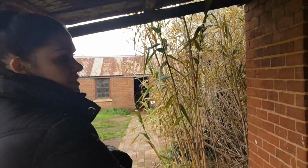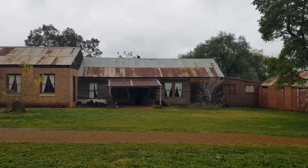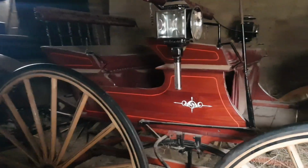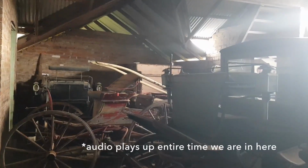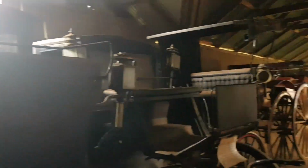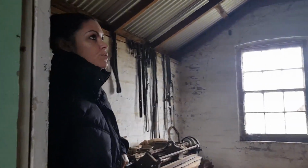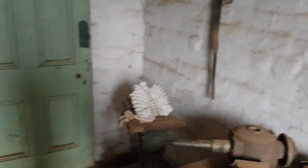Alright, let's go. This is creepy, this place. Everywhere. Look at these things. You can't take a lift in there. Oh, this is like old Sydney town, but in the middle of nowhere. This one here, it's still Captain Good Nick, eh? Yeah. Okay, what do we have here, Sam? All the horse riding bridles, do they call them? Like bits. Oh, bits and bobs. I can't believe how many carriages there are. It's like everything was just left here, eh?